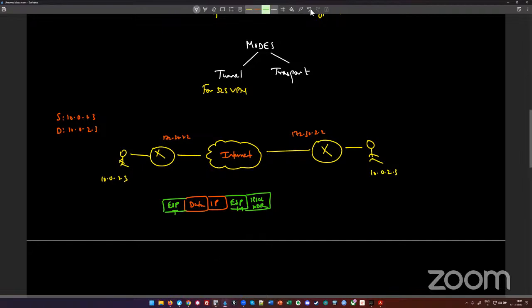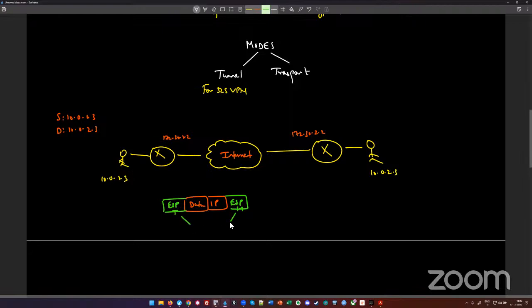Or you could just ignore this. This really would be your transport mode. So this header and trailer, this is the difference between ESP and AH.